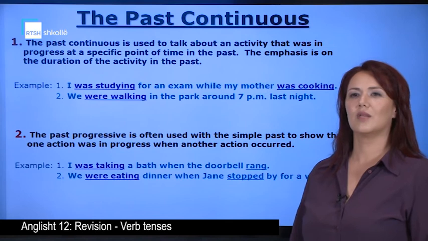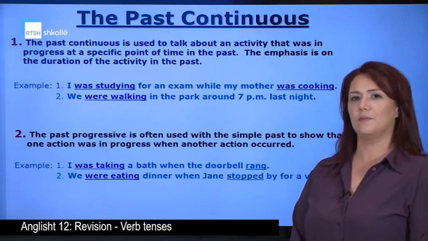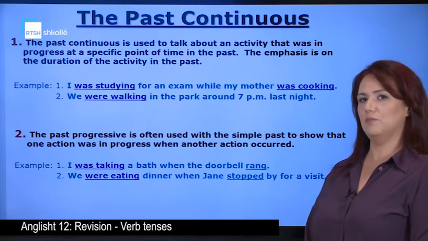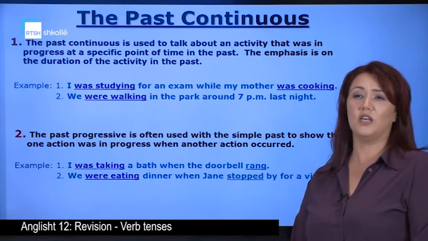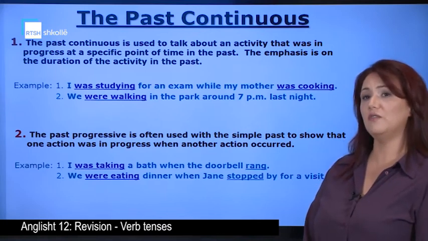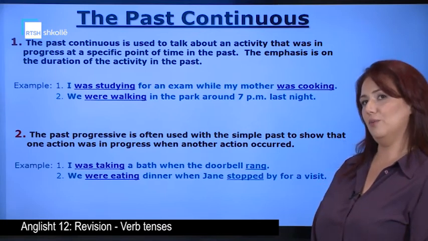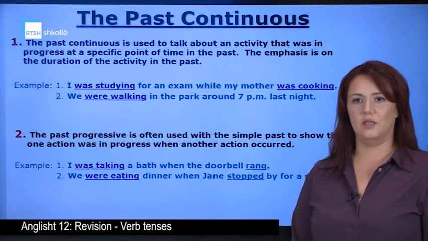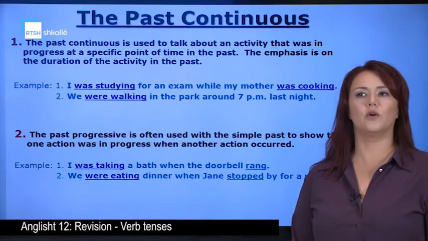The past continuous tense. This is used to talk about an activity that was in progress at a specific point of time in the past. The emphasis is on the duration of the activity in the past. For example, I was studying for an exam while my mother was cooking. We were walking in the park around 7 p.m. last night.